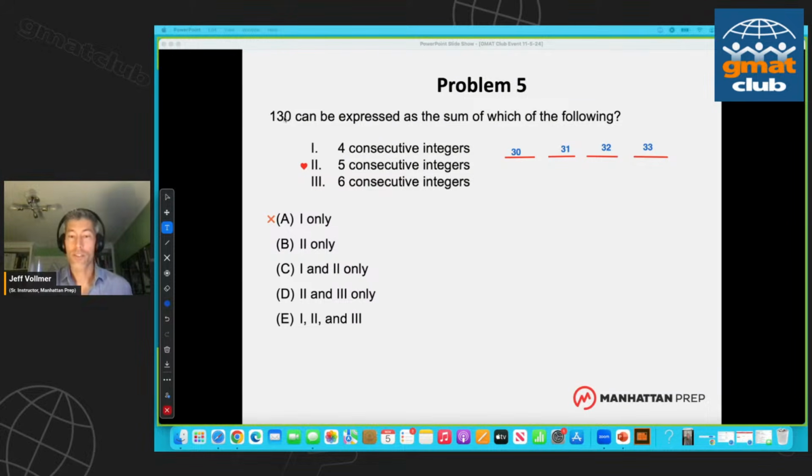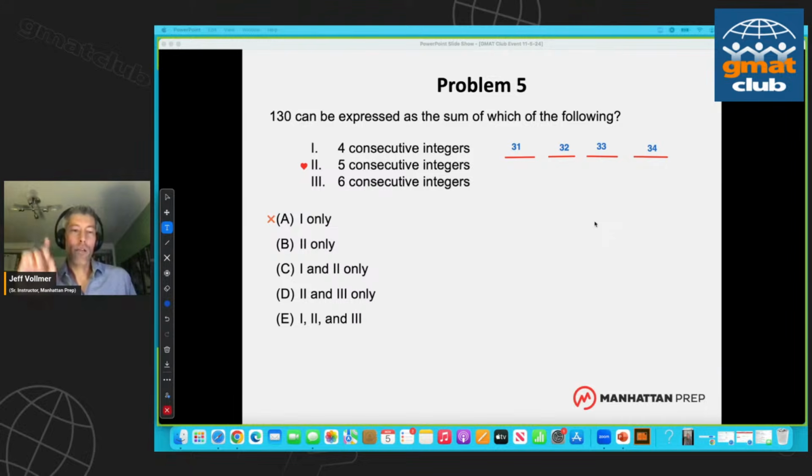And so what I could actually do here is say, well, if I increase each of these by 1, then the sum would go up by a total of 4, which would be where I want to get to. So let's go ahead and knock out this 30, move everybody else down a row, and now 33 becomes 34. And this should actually sum up to 130.